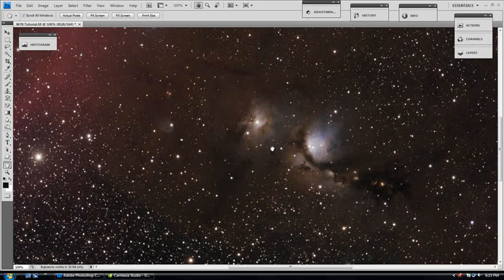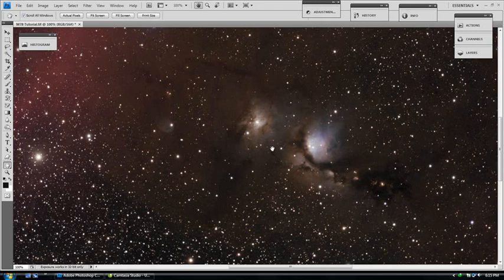This session I want to have a look at a way that we can deal with the noise in our images, especially in the low signal areas. And we're going to use Photoshop's Noise Reduction Filter, and I want to introduce you to the Inverted Layer Mask as a powerful way of having control over our filters.